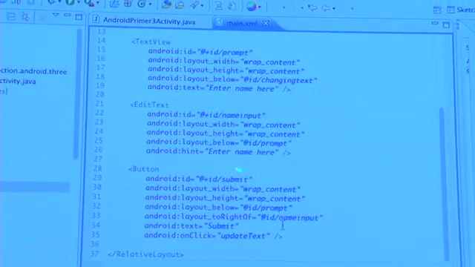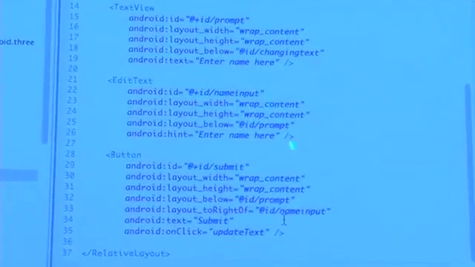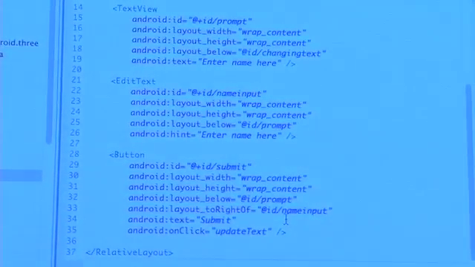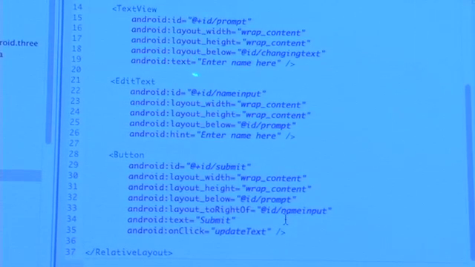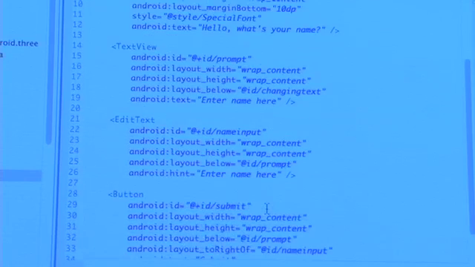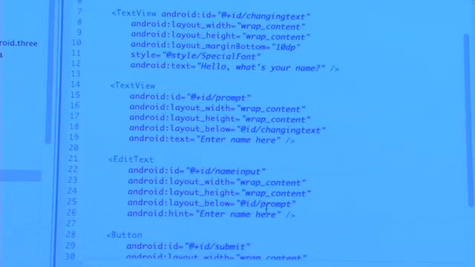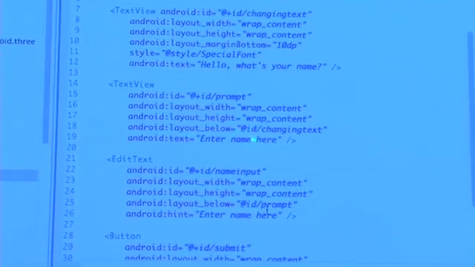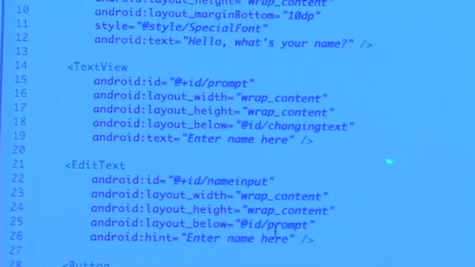As you can see here, we have more attributes. In a relative layout, we need to let the computer know where each of these layout elements needs to be relative to each other. So we have here this android:layout_below="@id/changing_text".